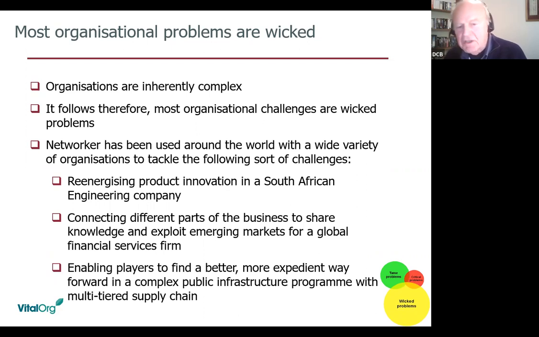This was an organization in Italy, and with changes in regulations, their simple supply chain became very complex. And they were forced by new regulations to deal with their suppliers in a different way. And we helped them with Networker, building those external relationships between their organization and their key suppliers.